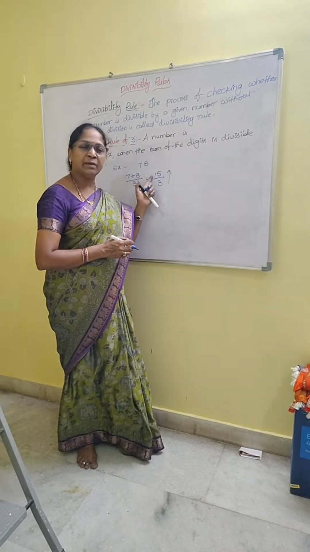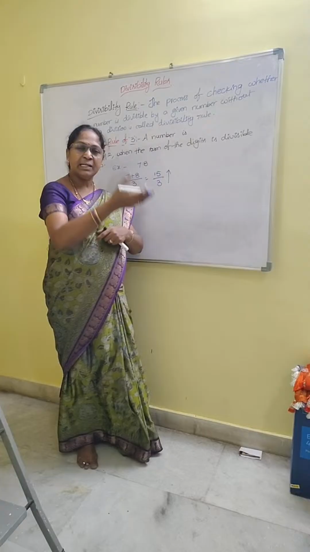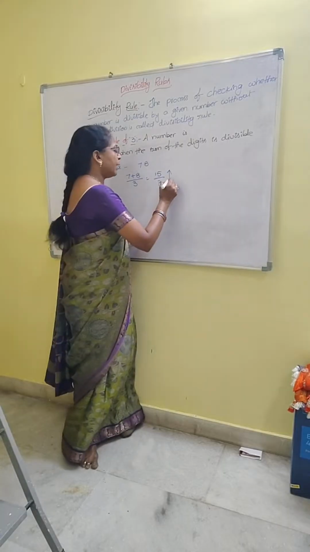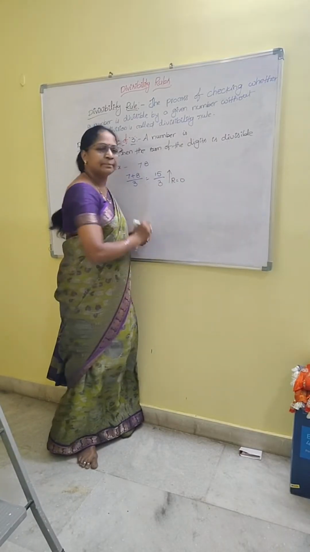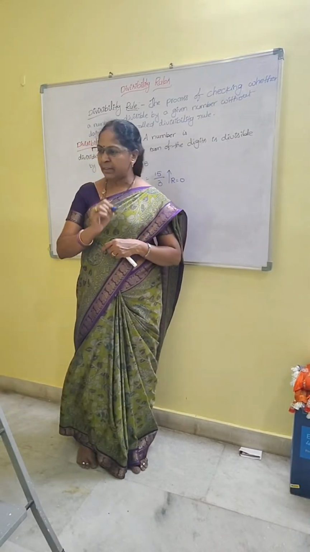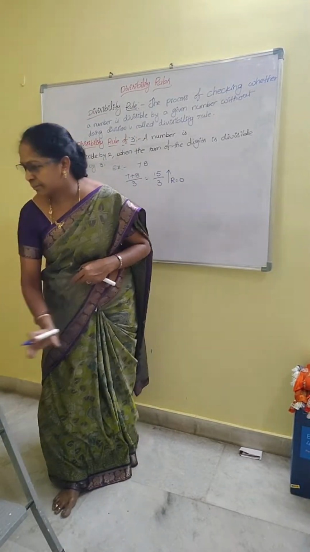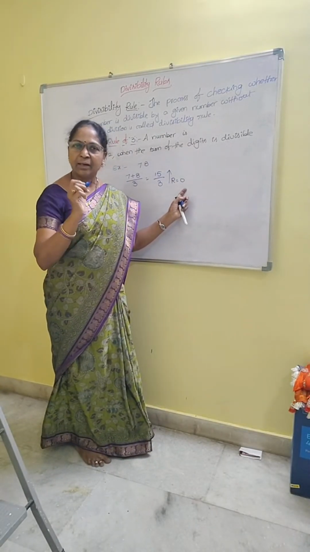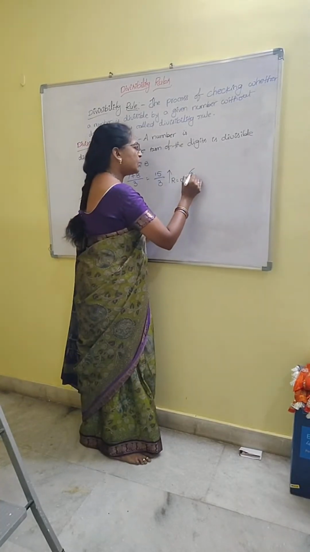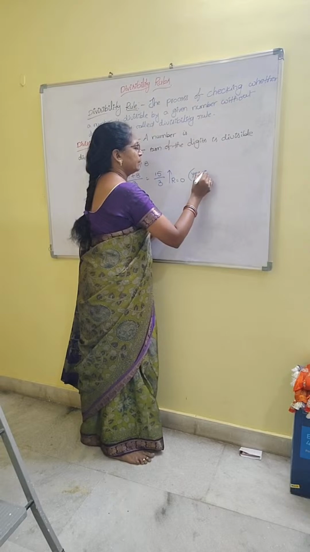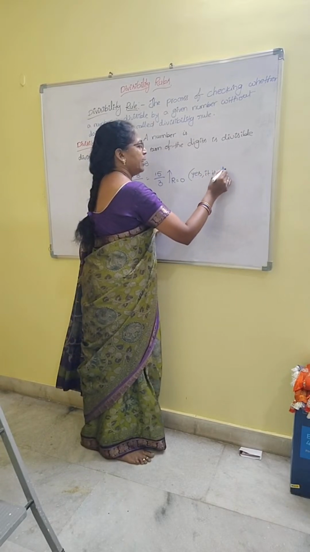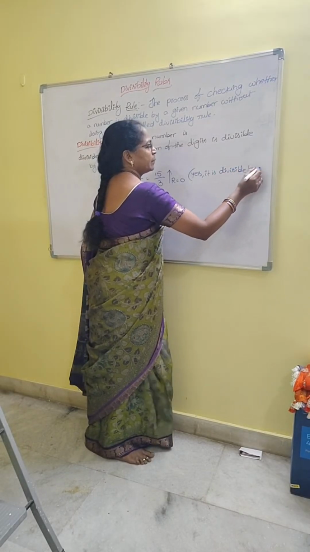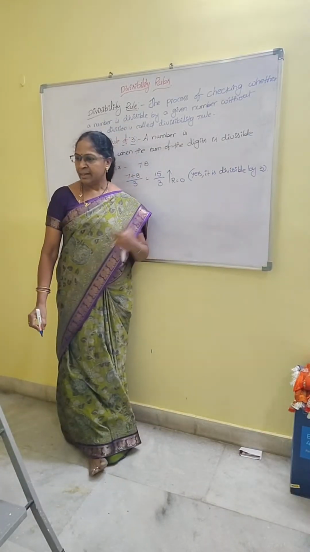Whenever 15 is exactly divisible by 3, then we are getting the remainder 0. That means here r equal to 0. What did I say? Here the remainder r equals 0. Yes, whenever you are getting remainder equal to 0, it is divisible by 3. Yes, it is divisible by 3. Is this one clear?